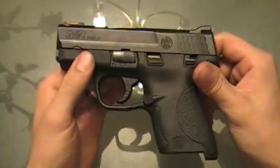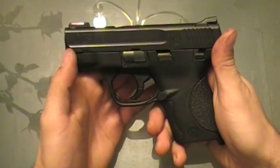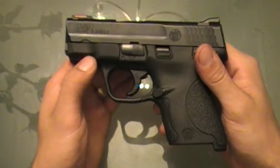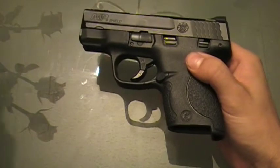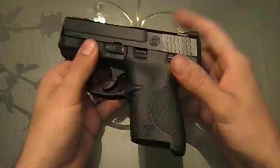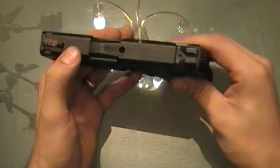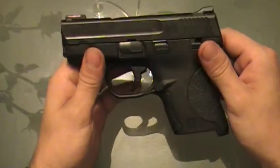One of the things that you might know about this gun is it's pretty decent firepower for how small it is. 8 rounds plus 1, 9 rounds, so that's pretty respectable for how small and lightweight it is. It is 20.8 ounces naked with the 8-round magazine in it. Depending on the ammo you choose, it'll weigh different. It might be different on Smith & Wesson's website. I don't know. I didn't look. I just used a home scale, and that's what I weighed it as.